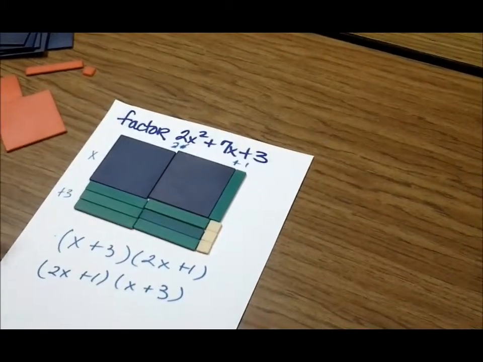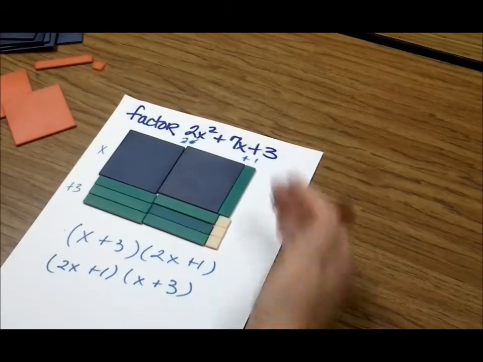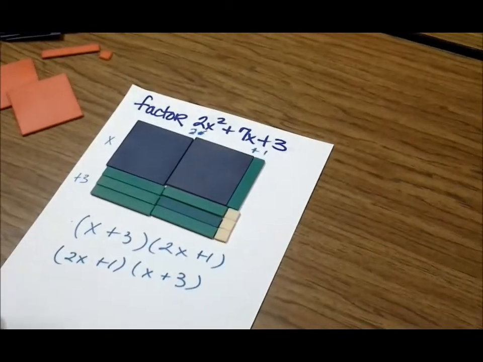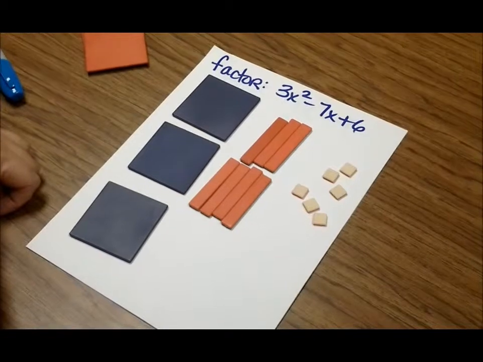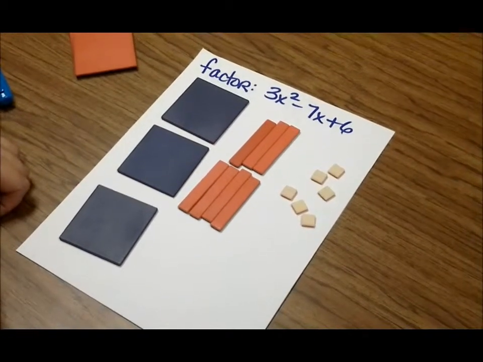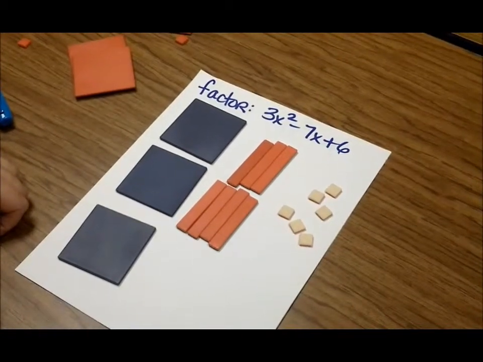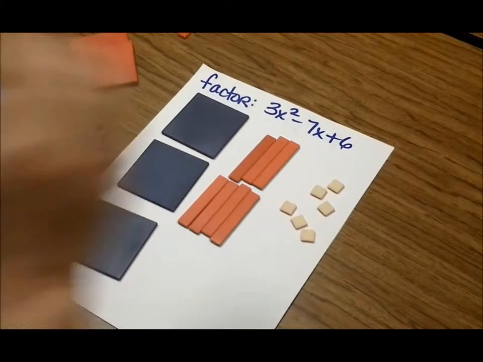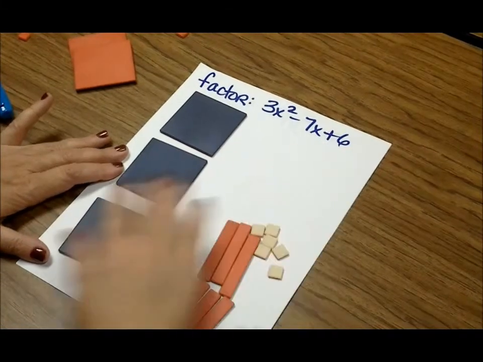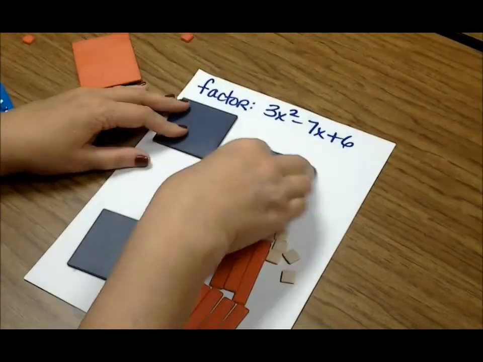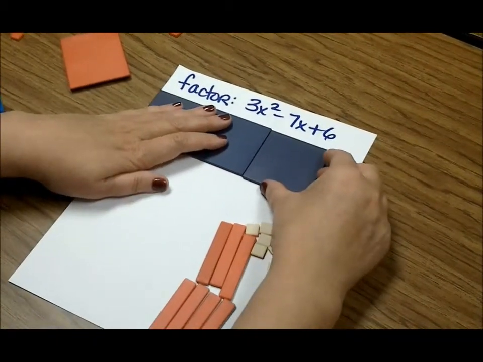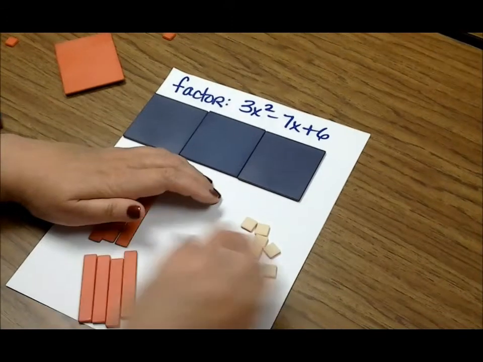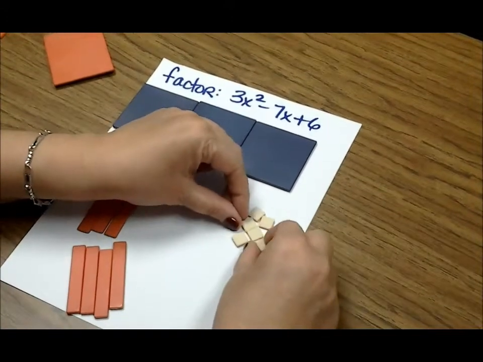So it helps the students to see that those factors, versus just listing them down, have to be paired up in certain manners. Okay, well here we're going to try 3x squared minus 7x plus 6. Gosh, I was good with the 2x's almost, but maybe this 3x is more than I want to deal with. With the 3x, the only way to make it a rectangle is to put them side by side, so let's start with that.